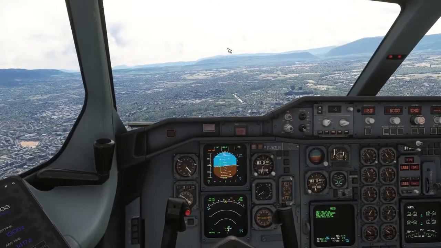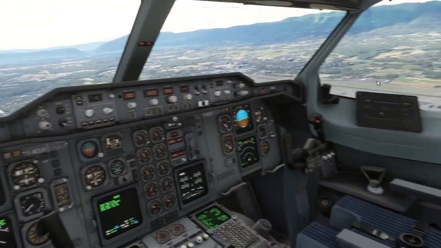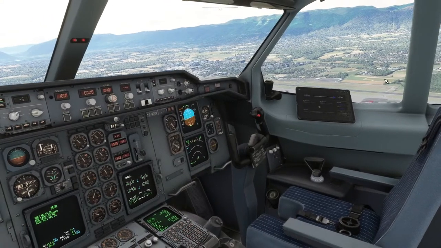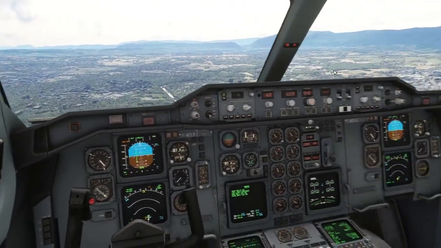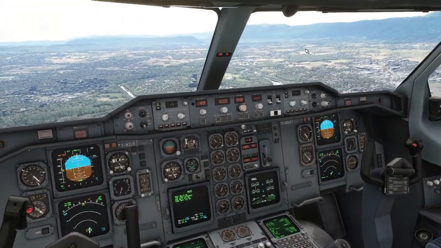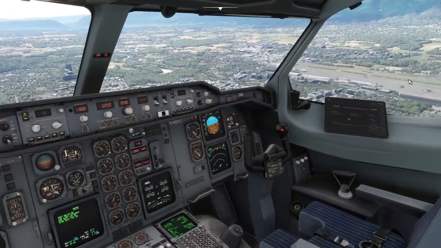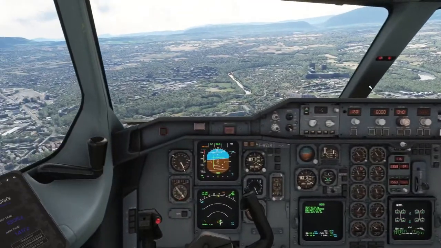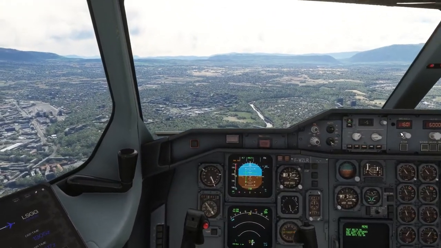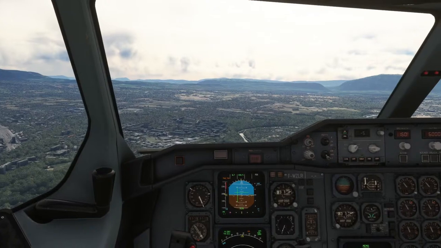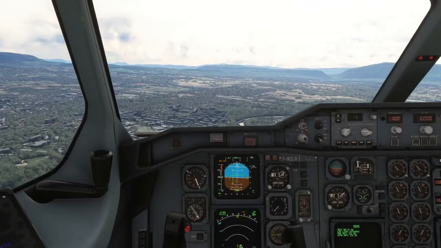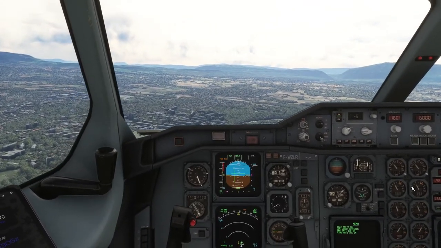So from being over there, we had a 30 knot tailwind. By the time we were here, it swung around to being a 10 knot headwind, but only when we were halfway along the runway. When we were here on finals, we were barreling along, being blown along the runway. I wonder if there's some sort of bug going on with the weather today. I wonder if that could cause it. Very, very strange.